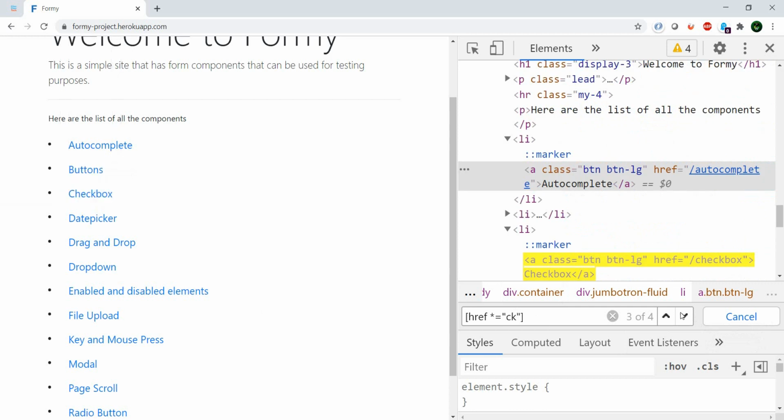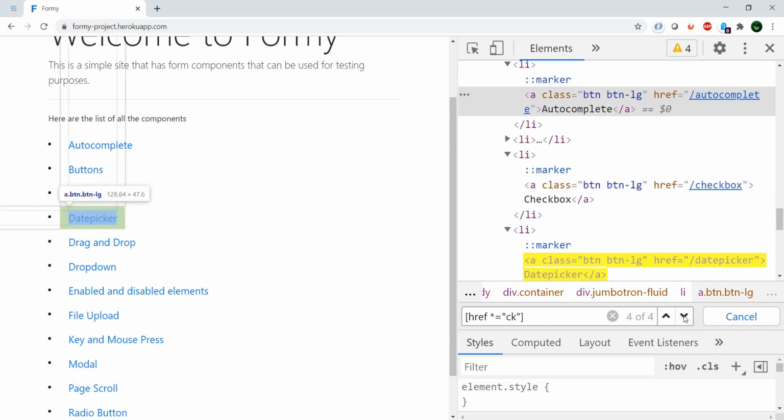So checkbox has ck in it, and date picker also has ck in it. So this is contains. And we also have ends.